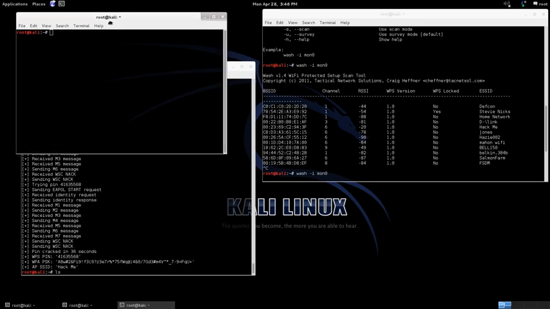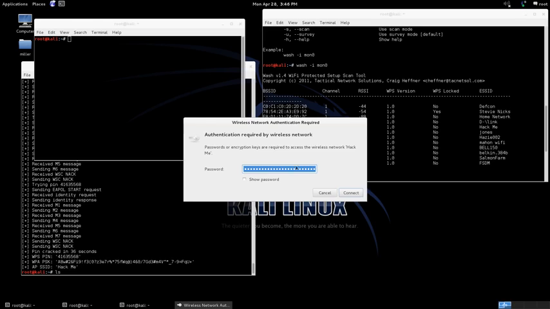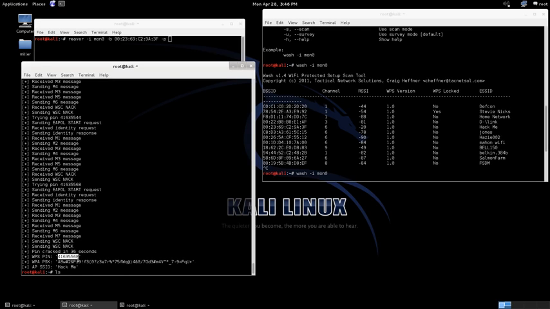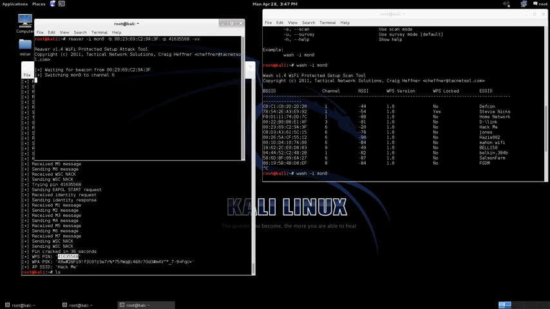So what we can do now to get the password that the owner or the administrator of the access point has changed is we can rerun Reaver with the WPS pin, and it should spit us out the password right away. So as you can see here, it's asking again. So I cancel. We'll go reaver -i, and then our interface mon0, -b, and I still have the BSSID right here. So I'll copy that back in, paste, and then we're going to use the -p. Now we haven't used this yet before, but this is telling Reaver to use this specific pin on its try. So we're going to copy, and we'll paste that in here, and then we'll do very verbose so you can see what's going on.